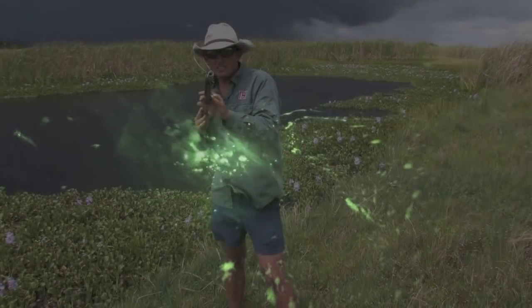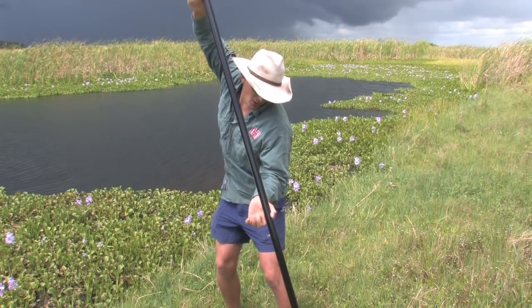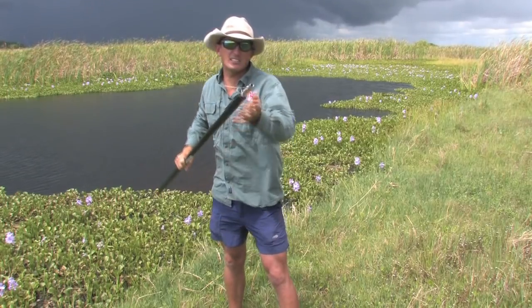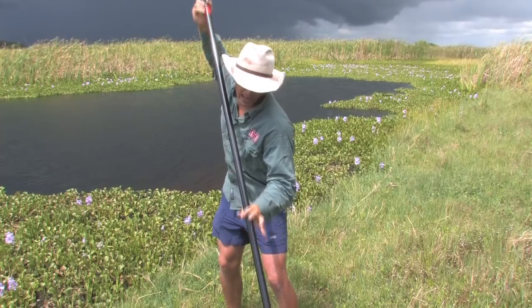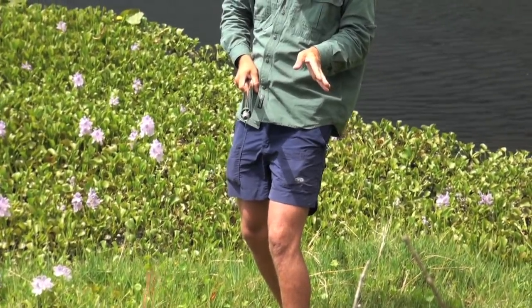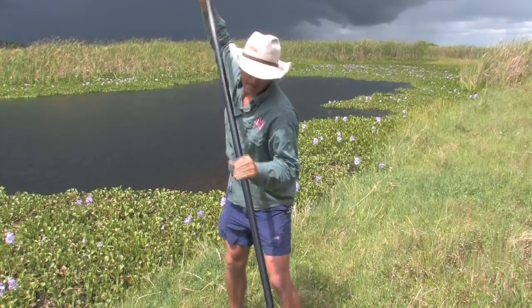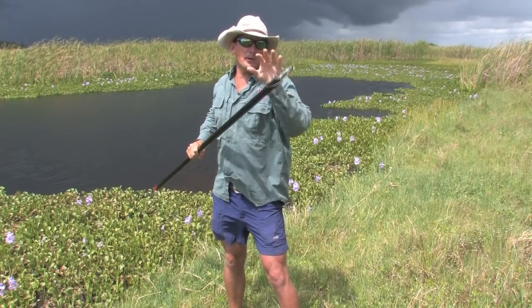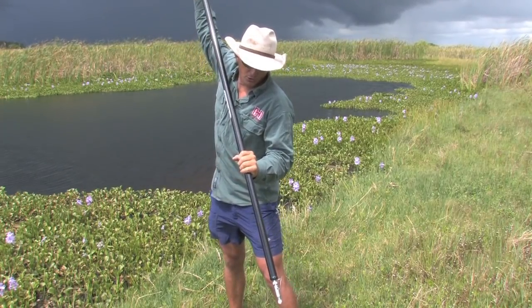Another great thing about this Gator Pro power head, if you've got that gator right there, and he's just not quite right, you can reach down, and because this has a spring in it, you can gently nudge him out of the way so that maybe he's rolled just a little bit, or maybe he's a little too close to the boat, or you don't have the right angle. You can gently nudge him away. The spring will keep the power head apart, and at the moment of truth, wham, hit him. Right there? There.